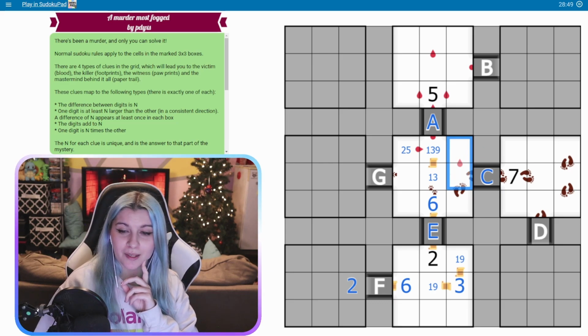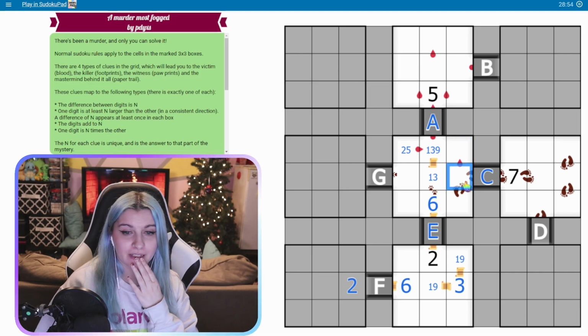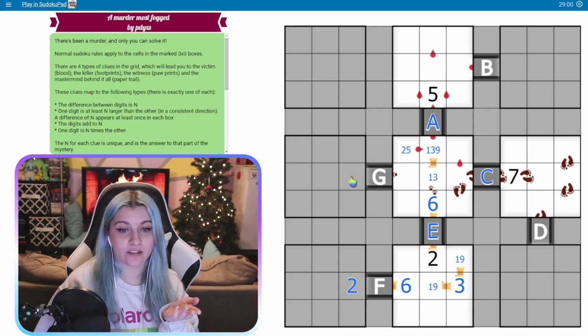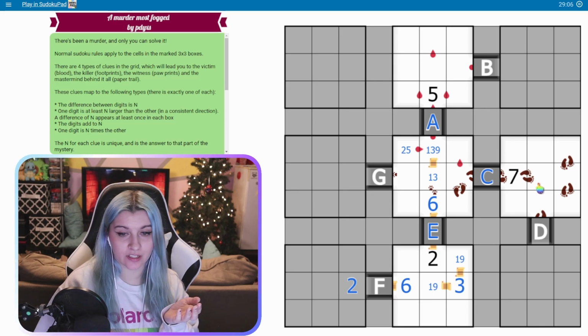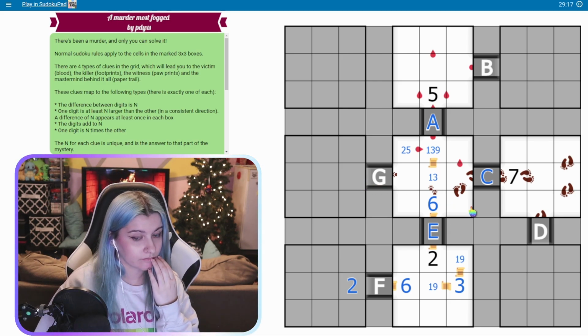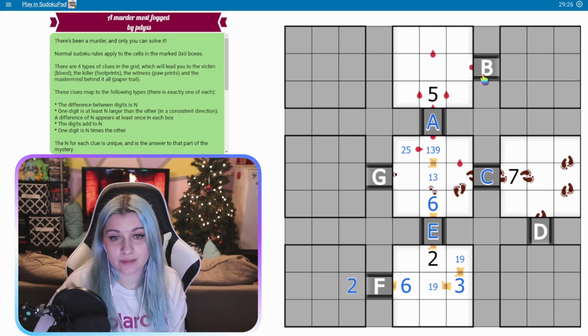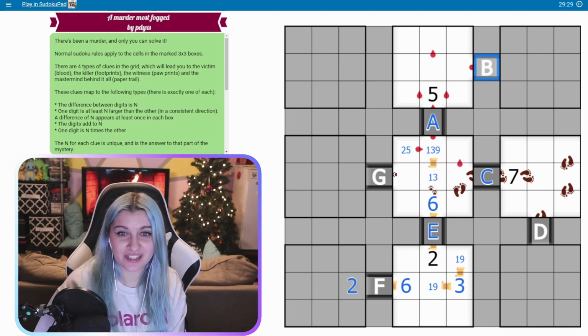Let's open G, maybe. Well, what will opening G tell me? I already know that G is the digits add to N, and it's either 7 or 9. And 7 or 9 is not even an option for me looking at what N could be here. I don't think I need to open G, not in order to solve the mystery. What if I open D or B and keep one of these going? I have some stuff filled in for the blood splatter, so let's open B. Is this a good decision?